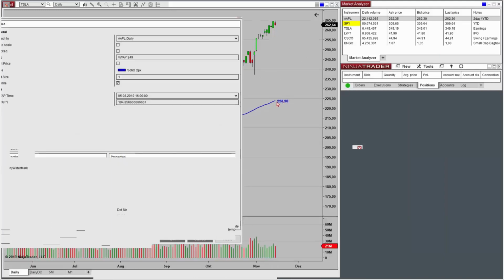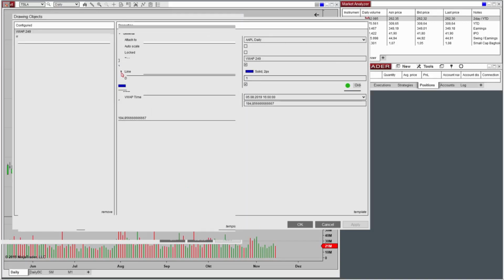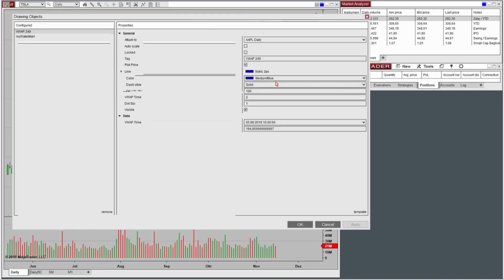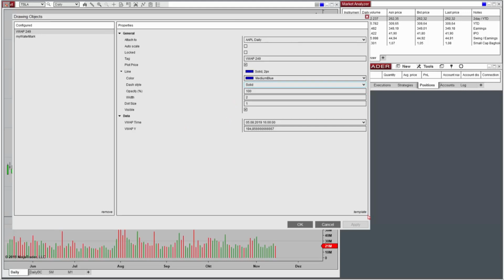We can click apply, and you see it's not showing anymore. I want to see the price, so I will have it right here. And then you can also for sure change the color to your liking. You can change, like you know from other various NinjaTrader indicators, the style to dash and so on. And for sure, yeah, you can save this as a template.